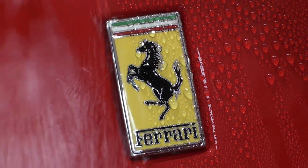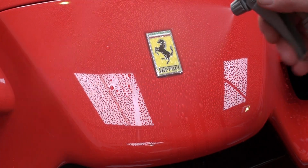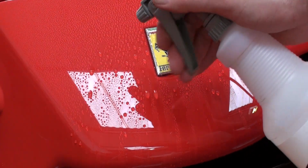This is literally the first ever versions of the first ever ceramic nano coatings from G-Technic. We're now at multiple versions. I mean, EXO is now V5, version 5.